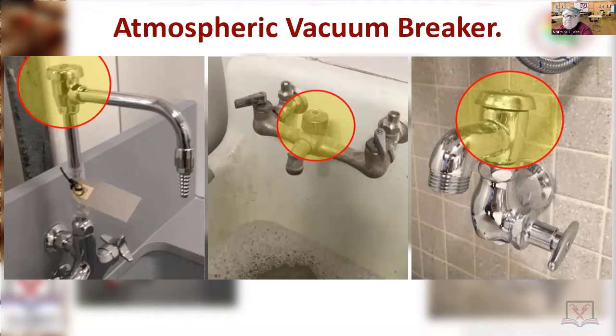Out of maybe 20 different styles of backflow preventers that you need to identify at some point, these are the best examples you're going to see moving forward. Notice how they all have a shut-off valve before the water actually passes through the vacuum breaker — that shut-off valve will later be called your control valve. In all these cases: cold, hot, cold, hot.